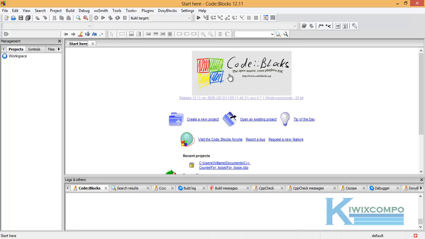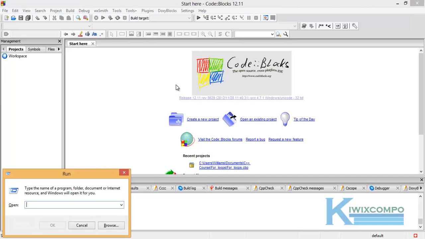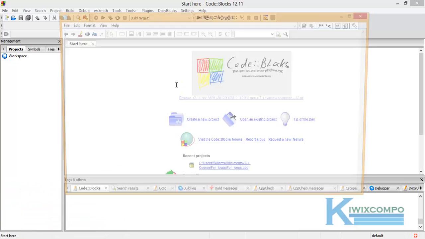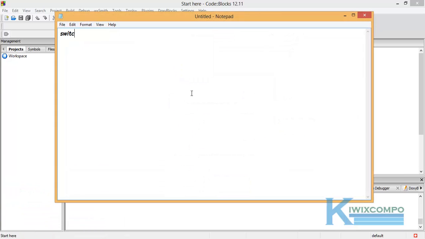In lessons back, we treated if-else statements, and I said there is an alternative for them, though it can't fully substitute if-else statements directly, but it does help a lot. Which statement am I talking about? I'm talking about the switch case statement. Now, what is the switch case statement?